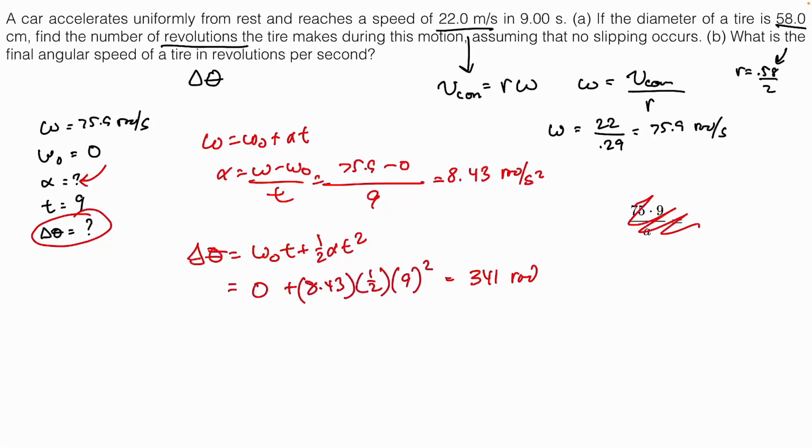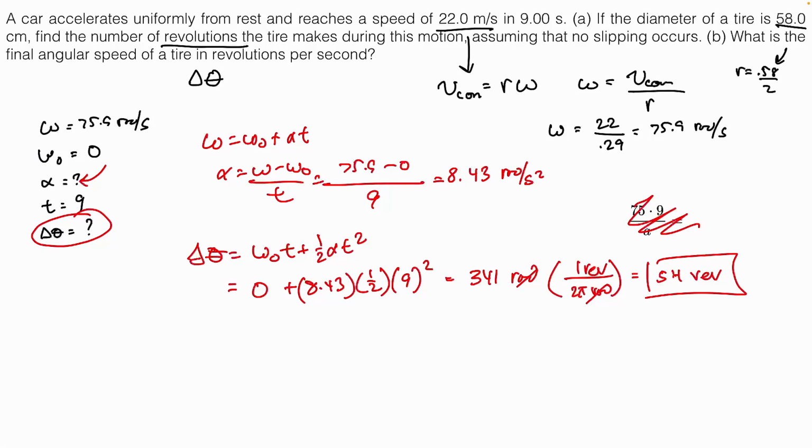You're gonna be screaming at Wiley Plus about this, okay? Because it's gonna ask for all kinds of weird rotational answers. So now that I've got it in radians, how do I get to revolutions? 2 pi radians in 1 revolution, right? Go back to chapter 1. Do a conversion problem, and I got 54 revolutions. So you can do it either way, right?